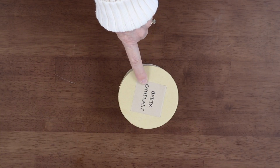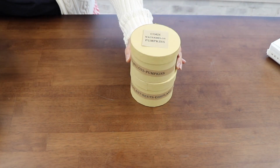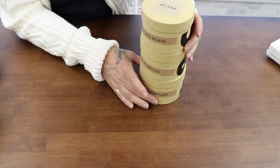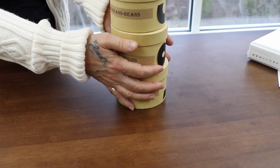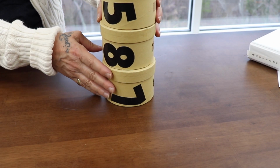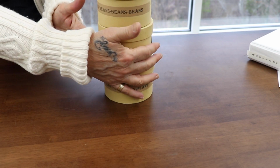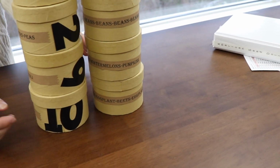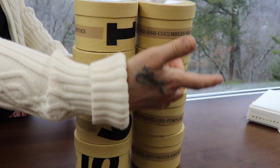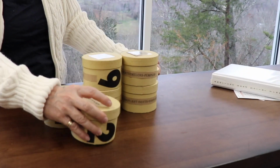I wrote beets and eggplant on the top, and I also did one here. So if you were stacking these up, just say on your shelf in the garden shed, you'd be able to read them this way, because you're not going to take every one off to read them that way. Or you can just keep the bin numbers facing towards you. Whatever you want. Do you want the bin numbers or do you want the writing? But you can stack these up any way you would like to be able to find everything. So bin numbers or the actual writing, because no one's going to store them flat like this. It takes up way too much room.